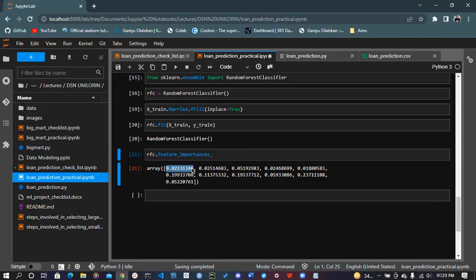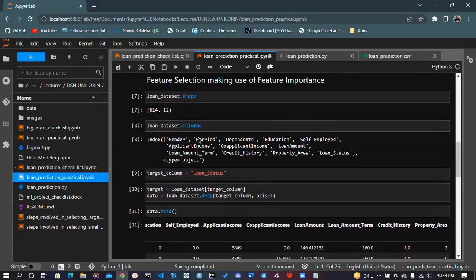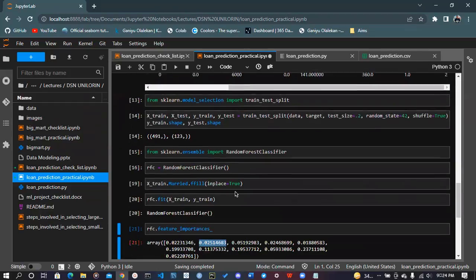It is like a percentage, where 0 means 0% importance, while 1 means 100% importance. Basically, within all the features, it tries to calculate how important each particular feature is to our data set. So this is the importance of the gender feature, the married feature, the dependents feature.